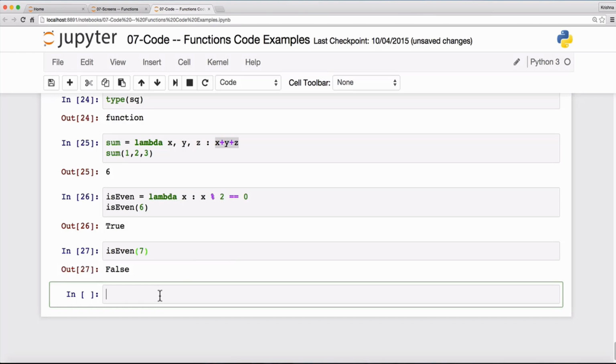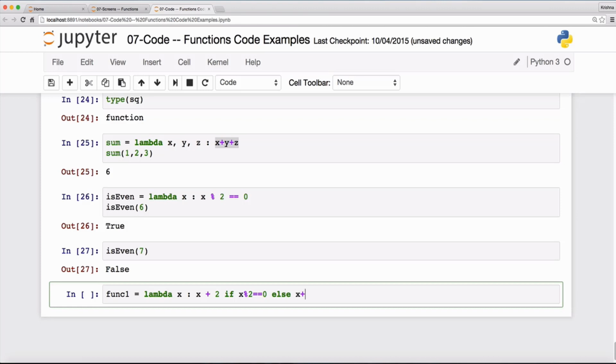Let us write a little more complex one. Let us call this func1, lambda x. I'll pass one parameter x and I'll return x plus 2 if x is even. For that I can say if x modulus 2 equals 0, else, if it is odd, I want to add 1.